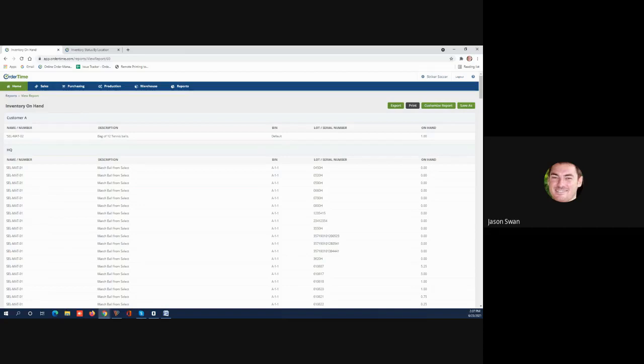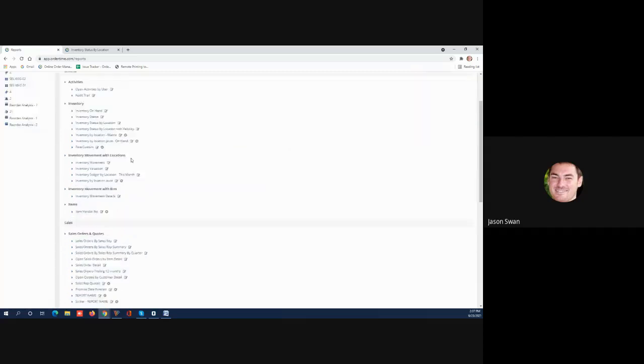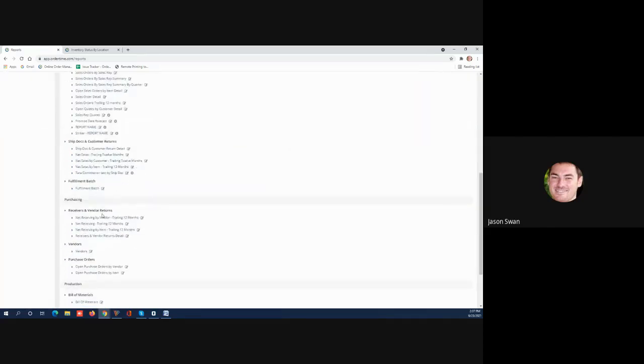Is it possible to add a parameter in the report without adding a filter? Setting like date range. We can add date range, but it would be a filter. So let me go up to my reports real quick. I'm just going to do a sales one so we can run it.